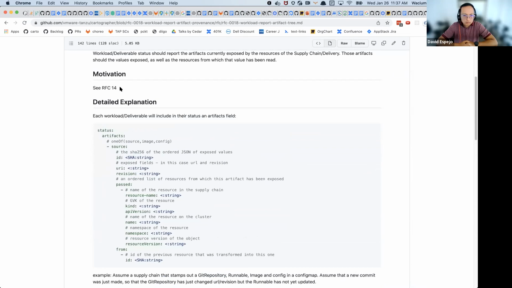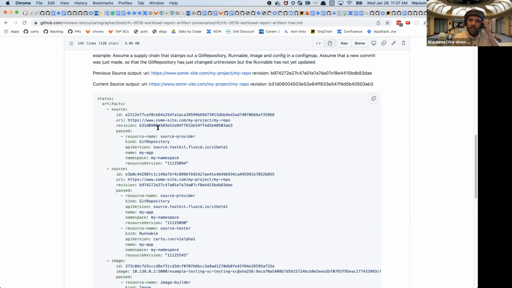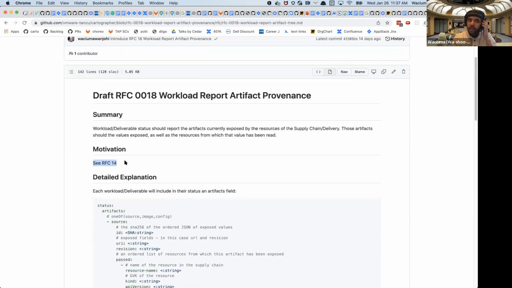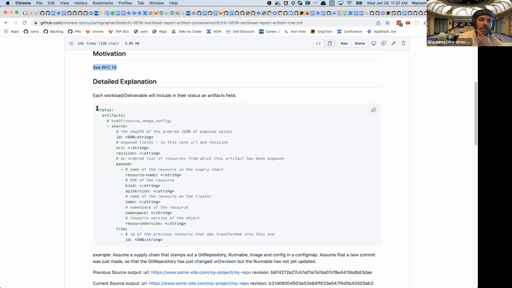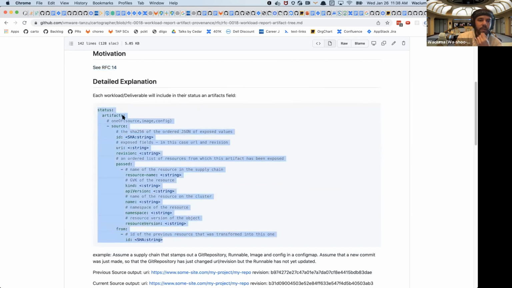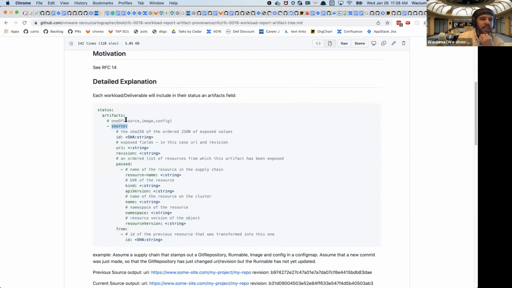A couple of things. This builds off of RFC 14, and for the motivation and use case, I just kind of point back to that. The most recent discussion that we had there came up with this shape of what artifacts would be. We have a list of artifacts. Those artifacts are of type either source, image, or config.